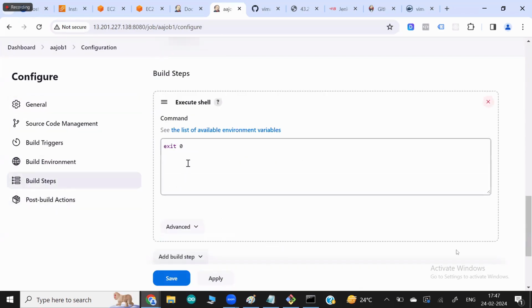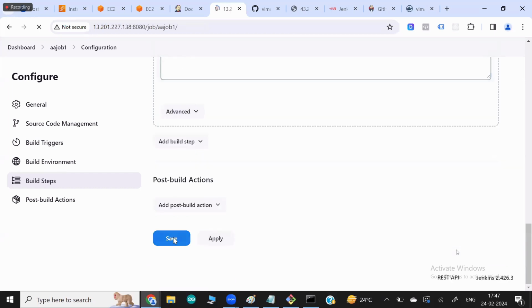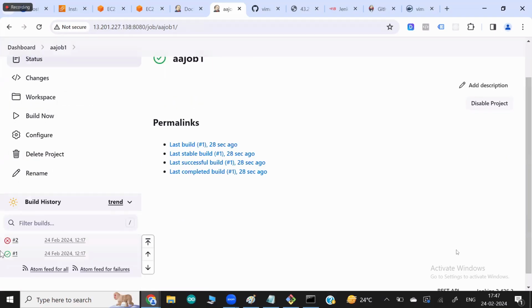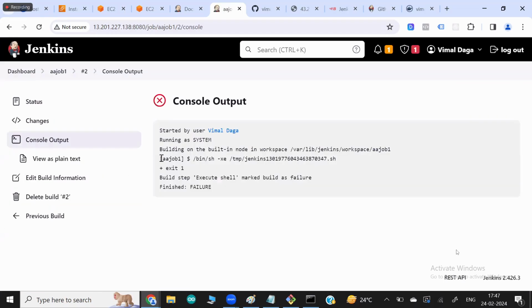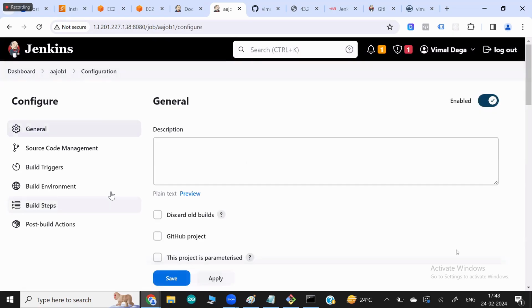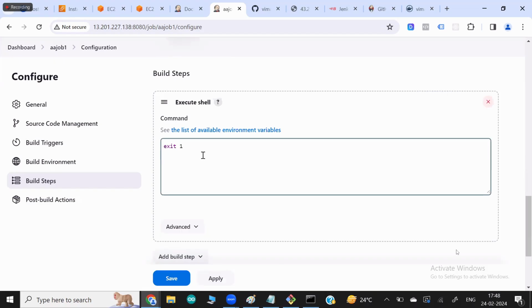But same job, there's no technical error, but if I run the job with exit 1 or any other number apart from 0, sorry. Okay, technically we're passing this message to this job. Everything is good, but still you have to send everyone a message that it failed. See here, failed, right? Red color. And why failed? Because in my job I intentionally send 1, which means failed. Because when you run a job, and in the job, if you're running shell as one of the ways to run, and if you pass 0, it means successful. If you pass 1, it means you're intentionally sending a message that I failed.